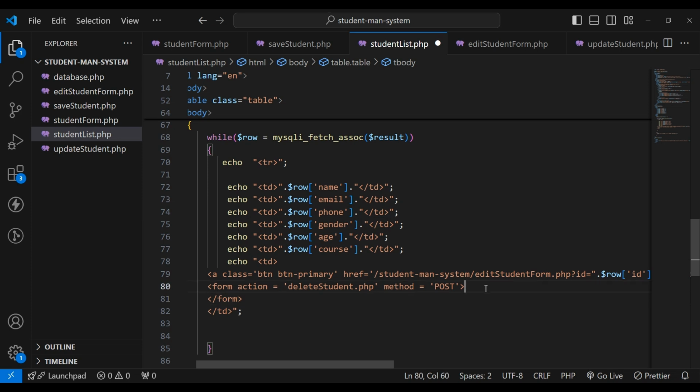Now in this we only need a button, so let me add a button. Basically this button will be type submit. It will submit the form, and we will give the text of the button as delete.